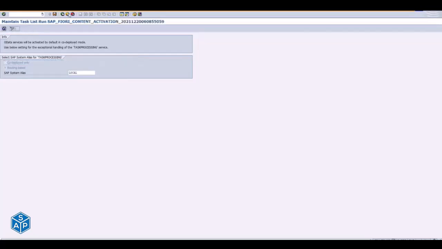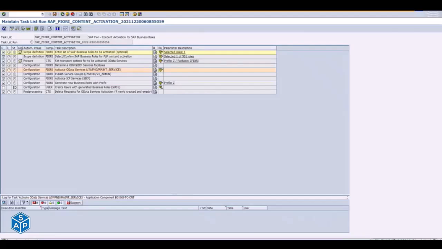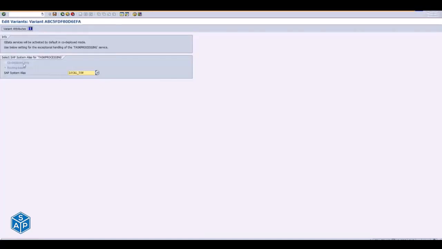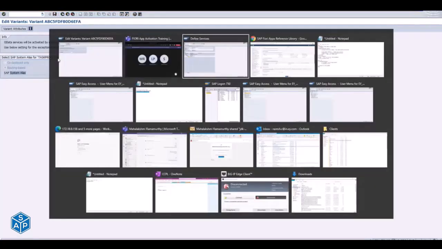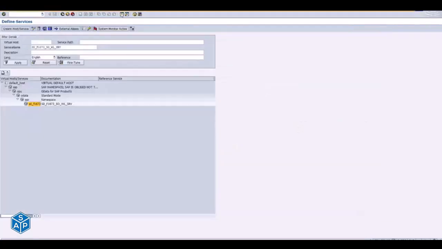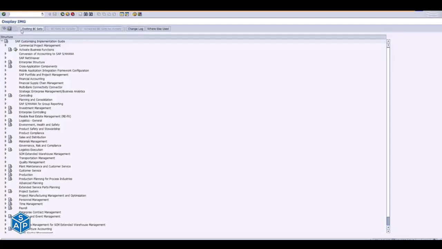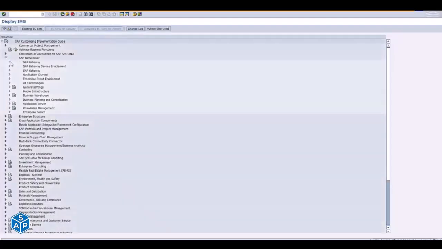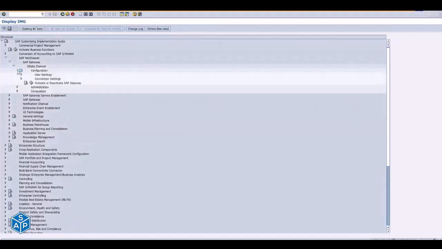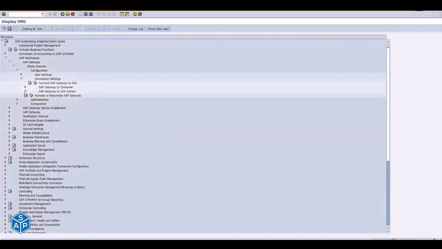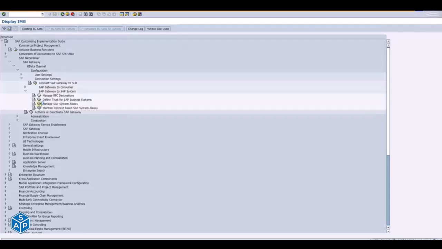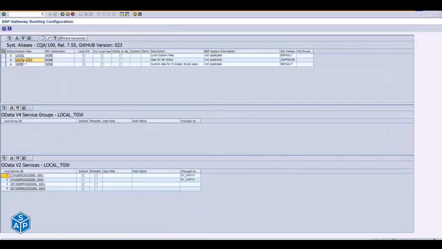Okay, fine. Yeah, Mahalakshmi. Okay, now the second step is that this OData service node is activated, and this step will come back as co-deployed. And why is routing based chosen here? It is for task processing. The task processing which I explained, let me go back to SPRO. You remember I first told you the system alias is important. When I go into SAP Gateway OData channel, configuration, connection settings, manage SAP system alias.